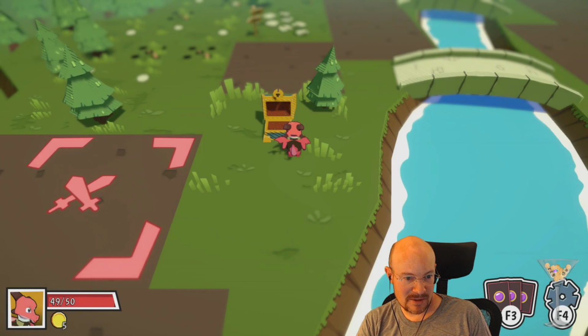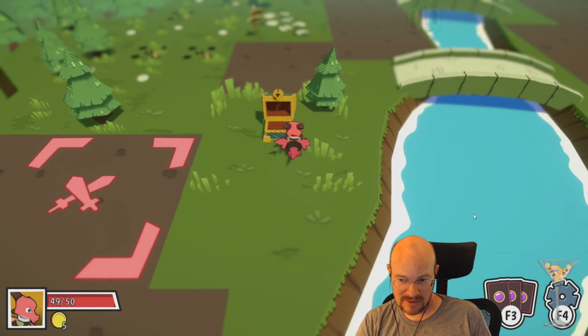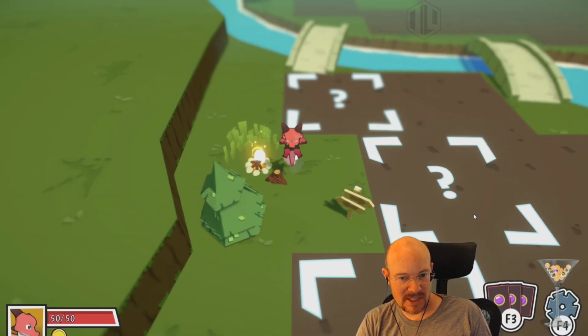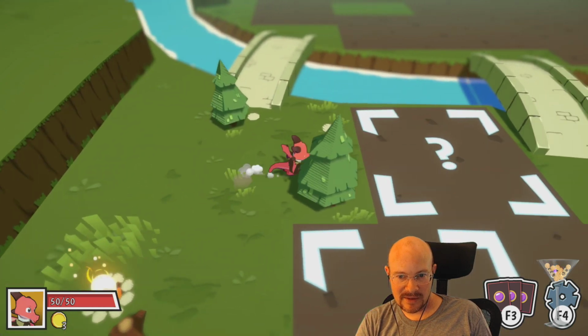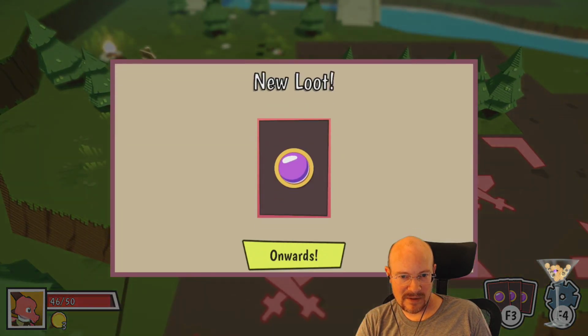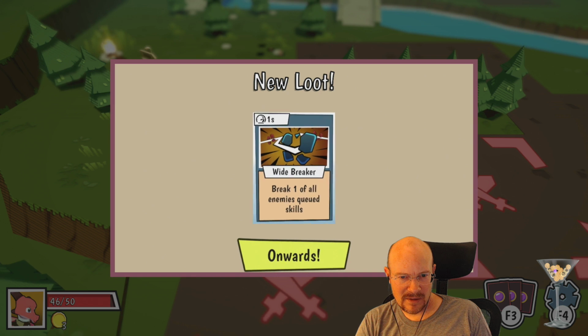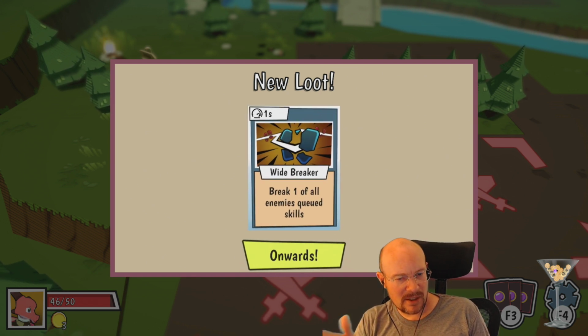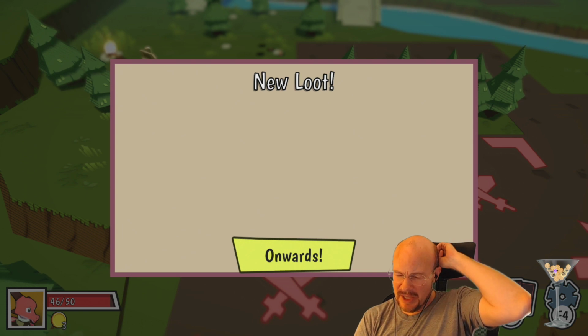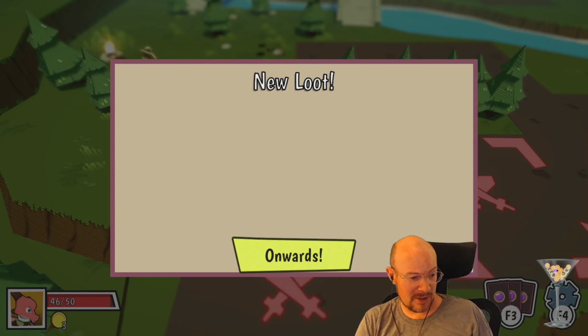Oh my goodness gracious, let me restart. Can I restart? Let me go back to... I'm pretty sure I just skipped getting that. Alright, I don't want to miss out on getting something. Oh Jesus. So it says new loot. If I don't click on Widebreaker, do I not get this? Do I even want this spell? Okay, apparently I think you need to clarify when there's loot that you need to click on the loot to get it.